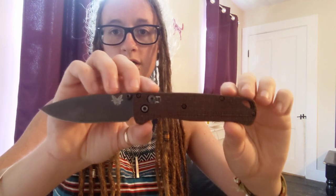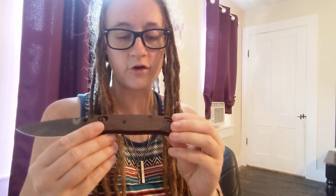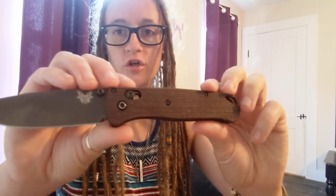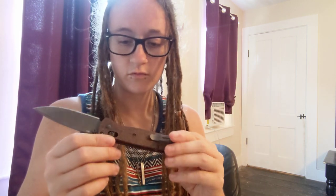When I installed these, it was really easy to do the install. These are beautiful scales, and when they originally got here they were kind of a dry gray color, so I ordered them in natural Burlap Micarta knowing that if I put linseed oil treatment on them they would darken right up. These don't even look like the same scales that I got — the change was that different. They came such a dull gray color, but I put linseed oil on them and now they're like a rich reddish brown almost. I think it looks really good.